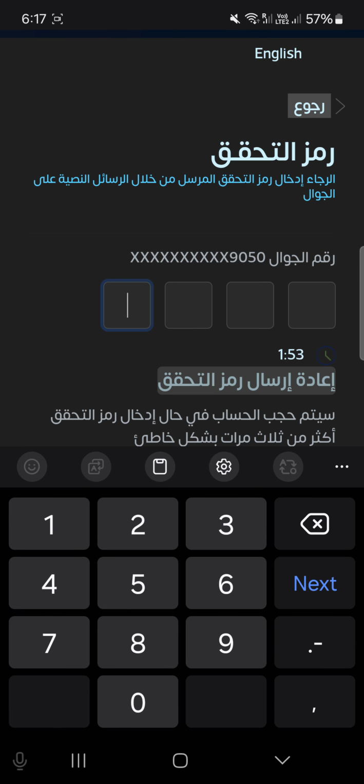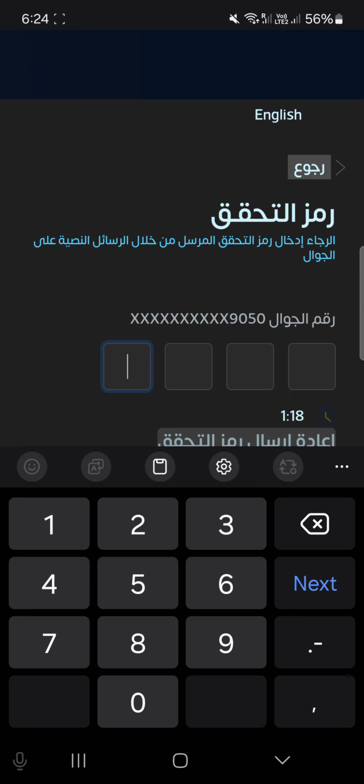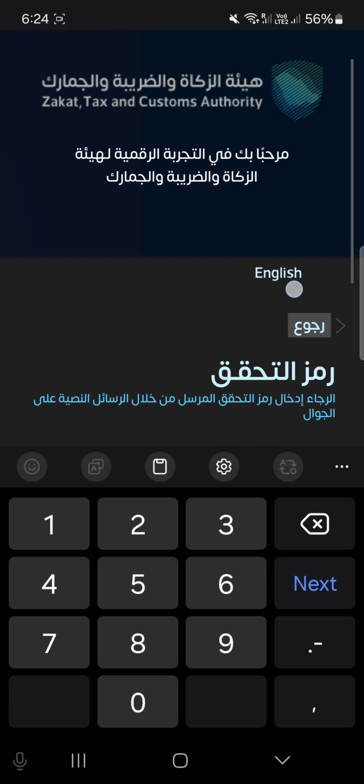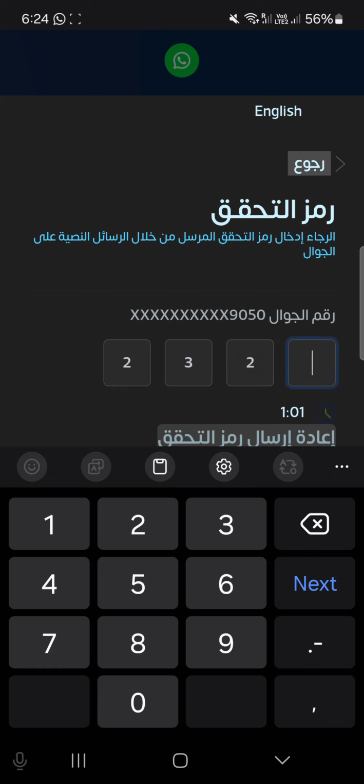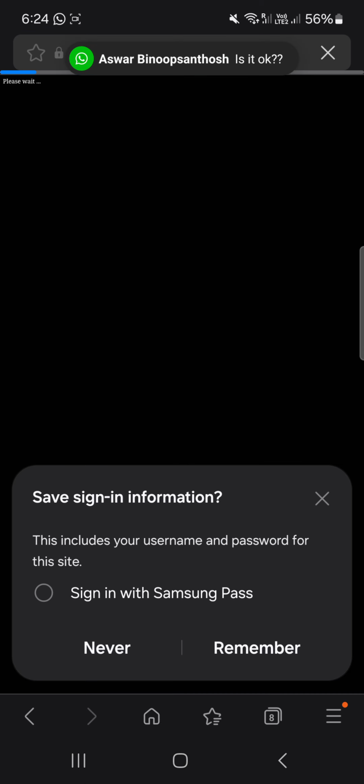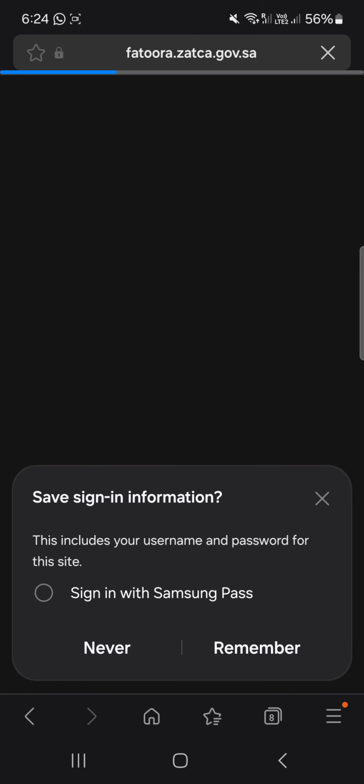After that it sends the OTP to the registered mobile number, and we need to put it here. After putting the OTP, it redirects. So this is the process of how we log into the Fatoora portal.